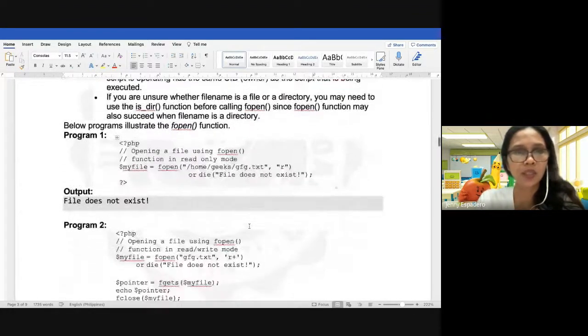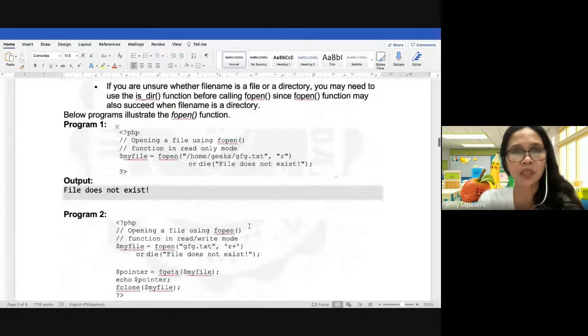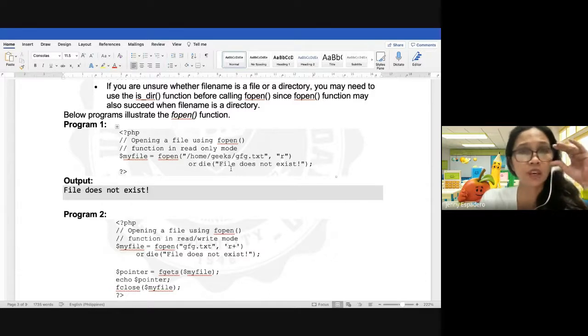Okay, so here we will proceed with the first program. This one is opening a file called gfg.txt. So this is the location of gfg.txt. You have to specify it.